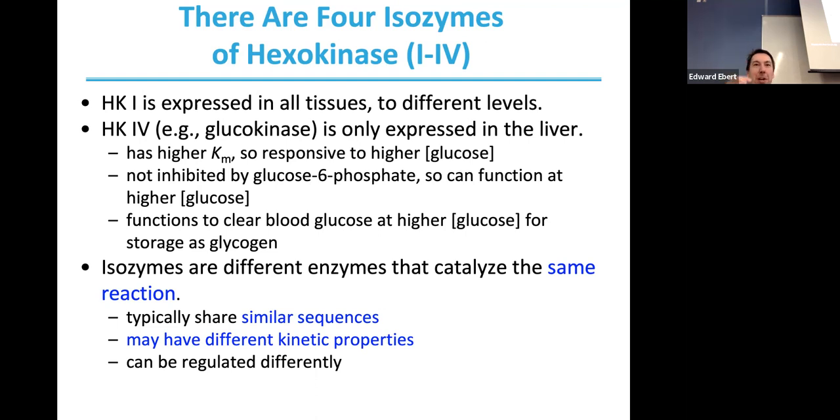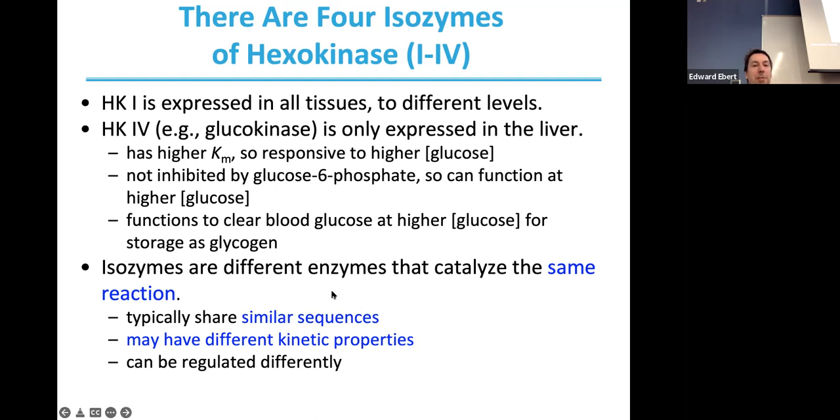So if I chug my can of Mountain Dew and snort a line of Pixie Sticks in the morning as breakfast, don't recommend that, at least not at my age, I got a ton of glucose in my bloodstream. So hexokinase 4 is just like, get it out of the bloodstream and into the liver. And again, we don't want high levels of glucose circulating in the bloodstream because that can lead to inflammation, and you see various effects that are associated primarily with diabetes, right? So we want to clear that out of there.